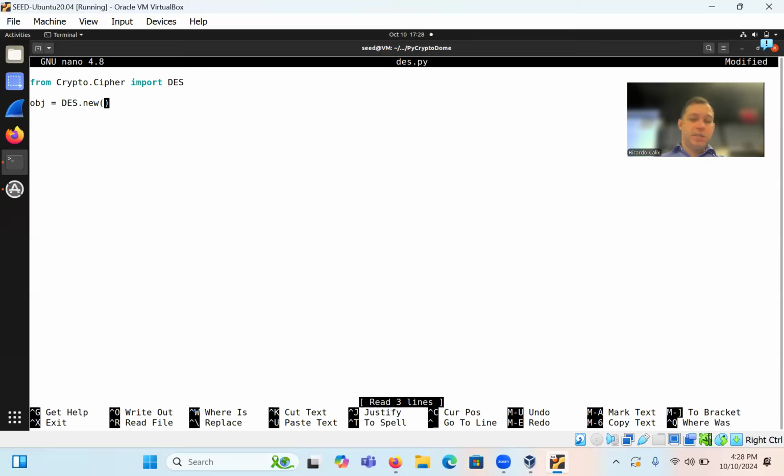Then I'm going to give it a secret key, A, B, C, D, E, F, G, H. Notice that in this case there are 8 letters. Again, this was implemented by someone, so they made specific decisions about how they want things. Some things they may want to be multiples of 8, for instance, so keep that in mind. If something is not a multiple of 8, it may be up to you to pad it. But you guys understand that concept as well.